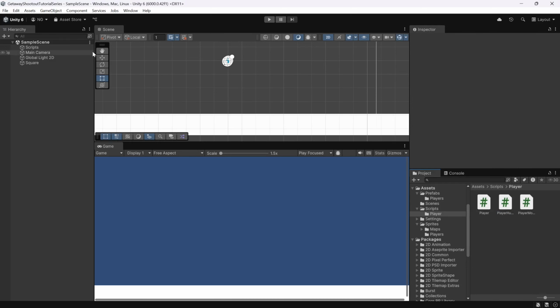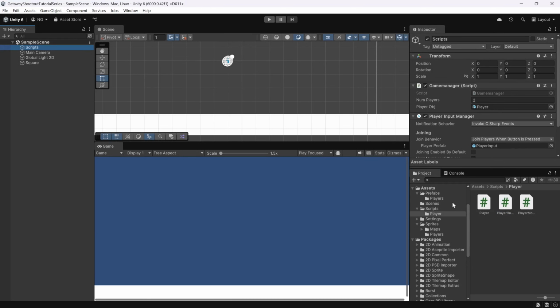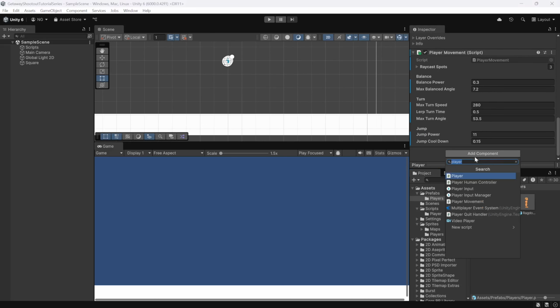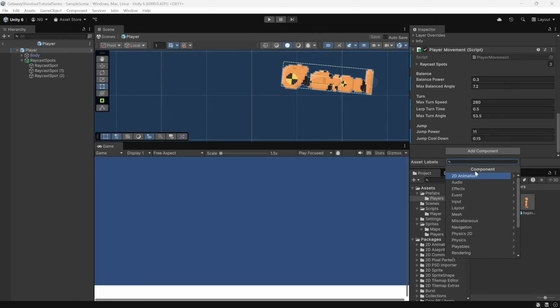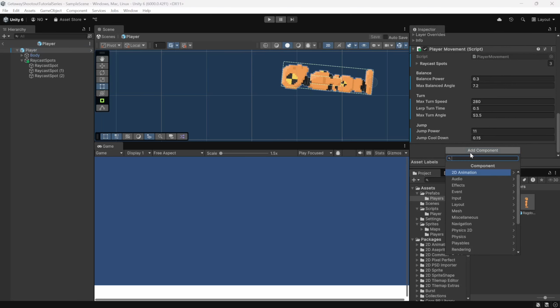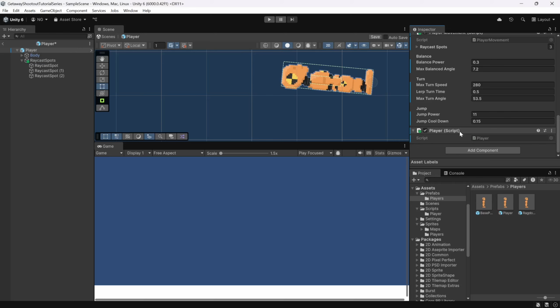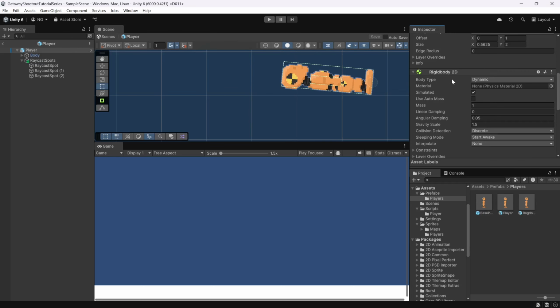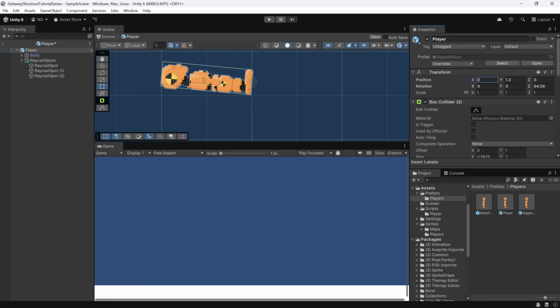Okay, we'll want to add this player script to the player. Let's add that here. Okay, so we added this player script. Basically, we just need it on the player to set that player ID. I'm gonna reset this rotation.